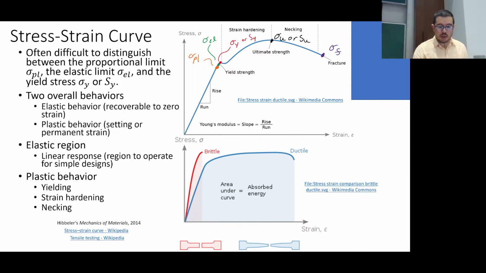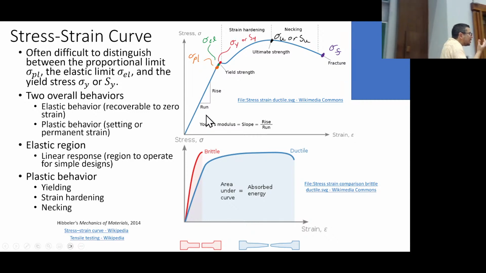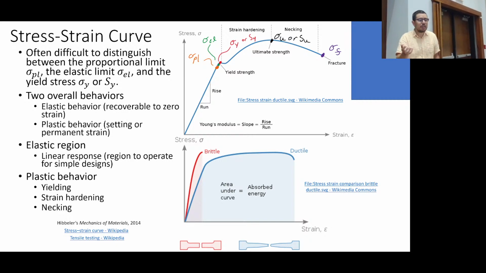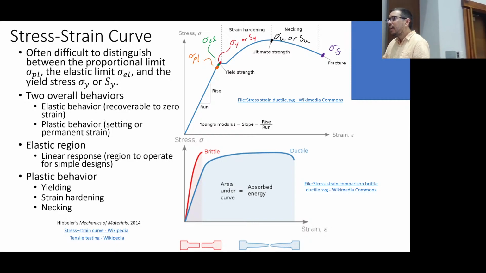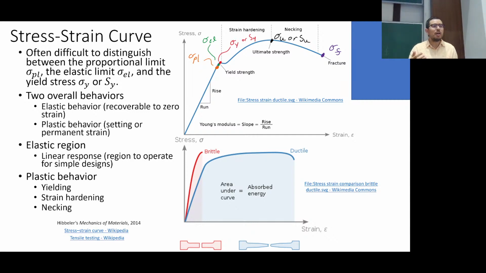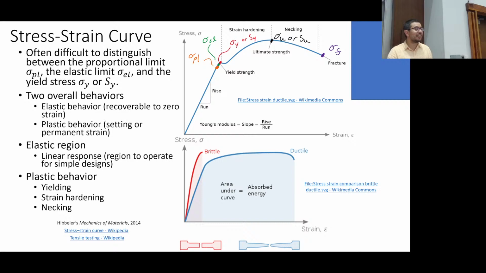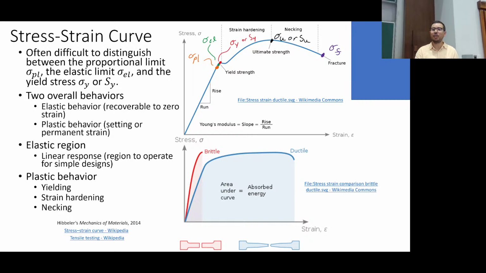If I take the slope here, the rise over the run, then I'll be able to get it. A couple of years ago, the chair of our department said students are graduating without knowing how to calculate the elastic modulus of a material. I was like, oh, then I better do something about that. So if you run into the chair of our department, you better be able to, no, just kidding. But in this class, you do need to know how to calculate elastic modulus.